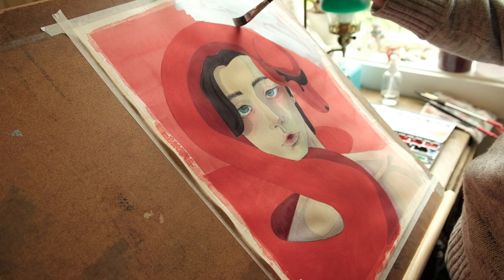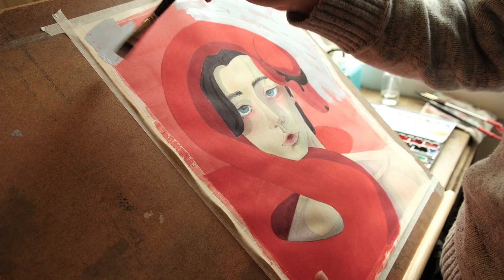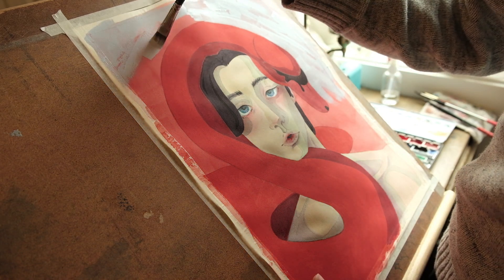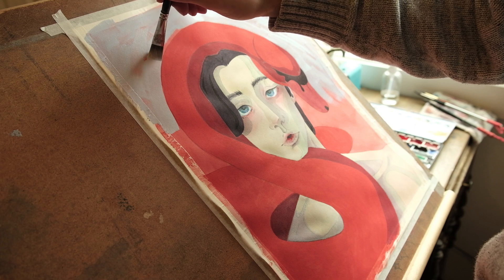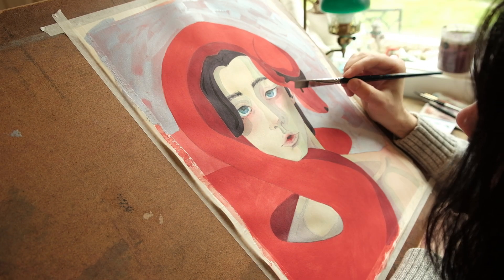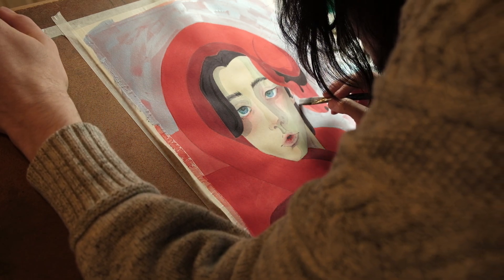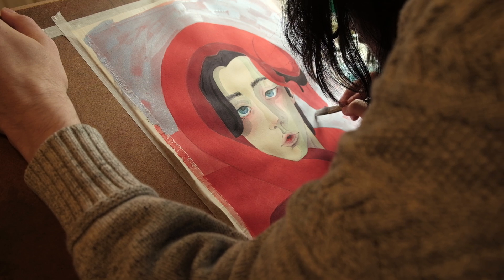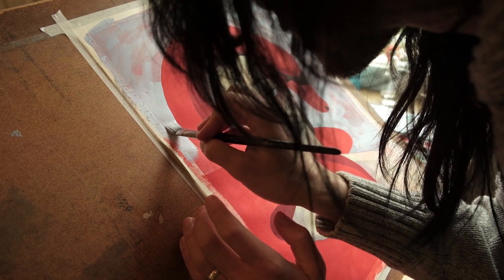The colored pencil was quite interesting because I used a lot less of it than I initially thought I would. I've been using more and more colored pencil in my work over time, but with this one I stepped back and used a very light hand. The one bit of colored pencil that I think did something really special was a tiny bit of bright teal green added here and there on the skin and a little on the red of the swan — it looks like reflected bouncing light and helps make the red pop even more. It's almost like a shimmering effect, so that was another experiment in this painting that really paid off.